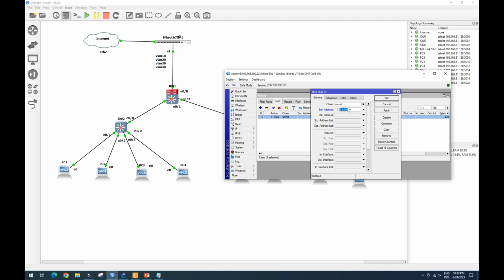You put the VLAN 10 network as the source, and you apply.